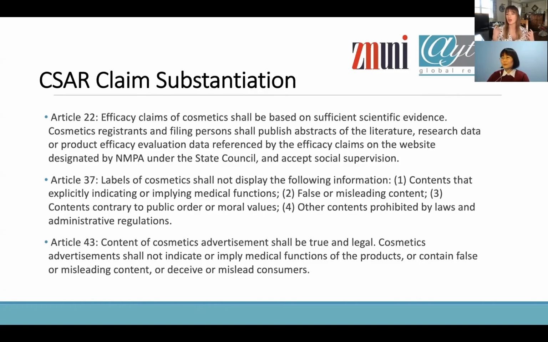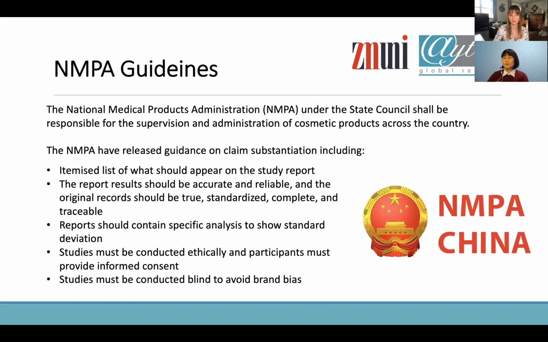Again, these aren't things that are unfamiliar from other territories, but it's much clearer in the new China guidelines from the NMPA about what that information is. And it's much stricter, again, to say this is really something you can't get away with. You can't have any false or misleading content, anything that could deceive or mislead a consumer. So the minute you don't have evidence behind your claims and it's not sufficient, you're really going into the field of being misleading, and we don't want to do that.